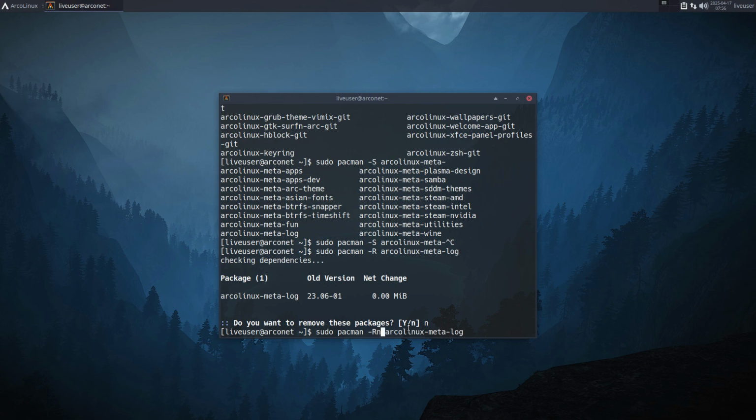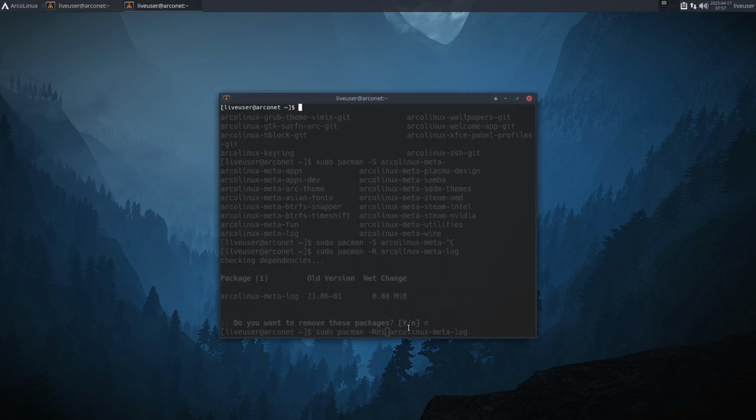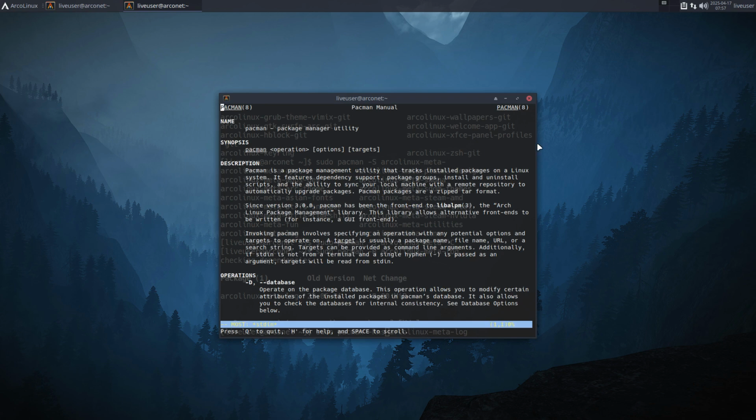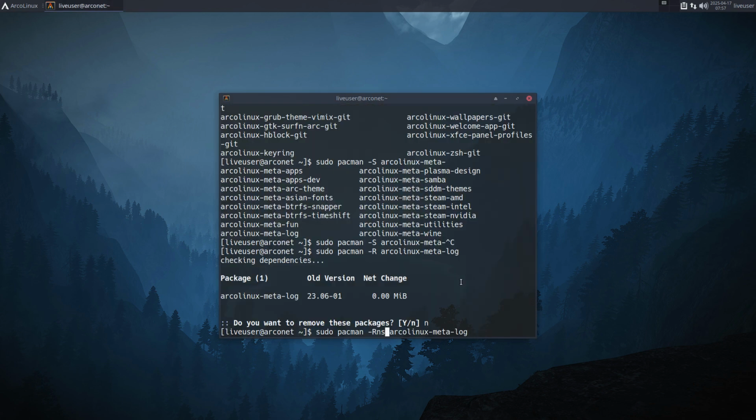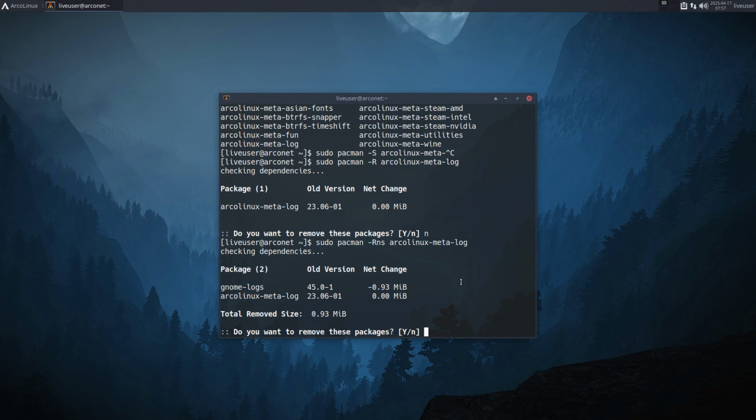Remove now stupid. That's the way I remember it. That's the way I would like you to remember it. Remove now stupid. If you want to know what it is, man pacman, go read, or the Arch wiki if you like in a browser. And what you see, we get this. In that particular package, 2 files, 2 Lego blocks have been chosen. Actually one: Archelix metalog is the group package, the meta package, and GNOME logs is the only one we've put in there. I thought there were more in there, but okay, fine.